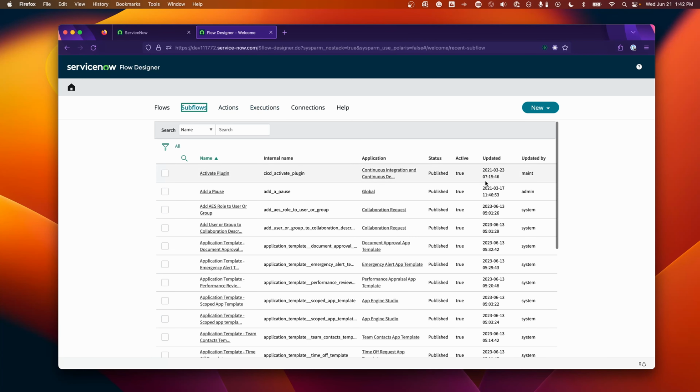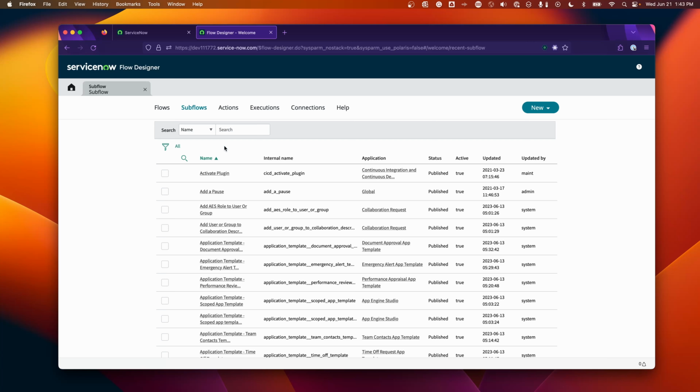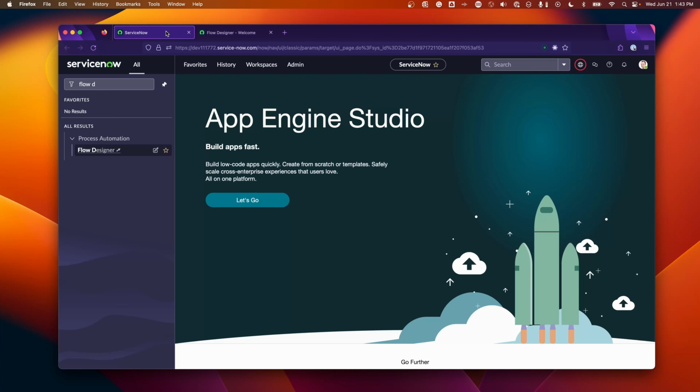We'll come over here to subflow, create a new subflow, and we'll call this, actually, let's do this first. Let's jump out. Since this isn't really specific to the spoke that we are building, it's leveraging the action that we built that's part of the spoke or the custom application. Since this is going to be a specific use case for the subflow, we're just going to leverage the action that we built and pretty much output the same stuff, but with our query in it.